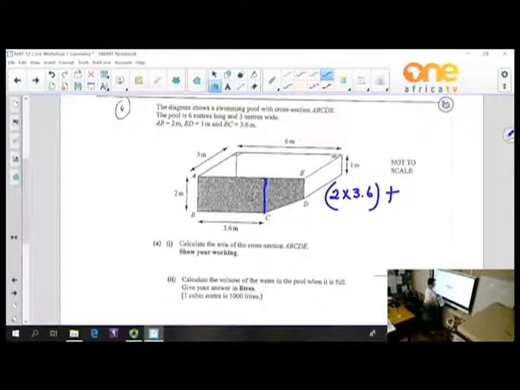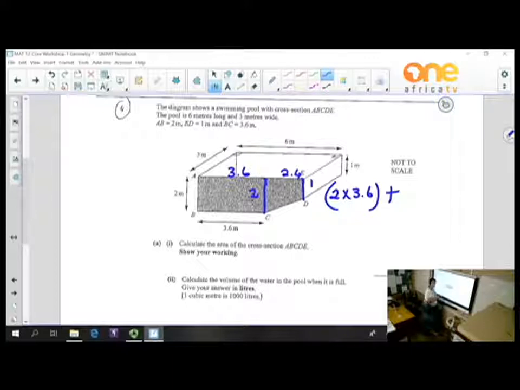Now, if you turn it around, you'll see that these are your parallel lines, and this is the height that we have there. Now, if this one is 3.6 and that one is 6, it means this part here is also 3.6. So we can subtract the two from each other, and then this one is 2.4. The height there is 2.4. So this is also 2 meters there, and this one is 1 meter. There we can see it's 1, and this one is 2.